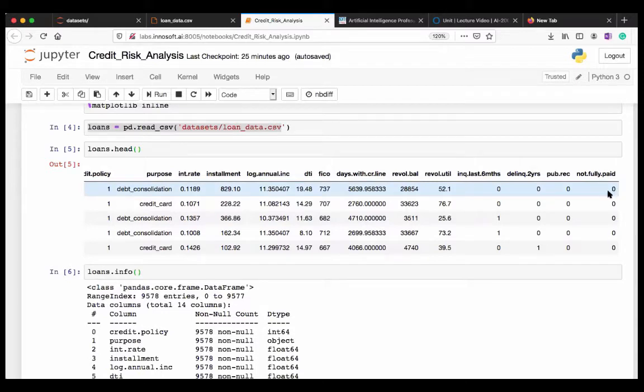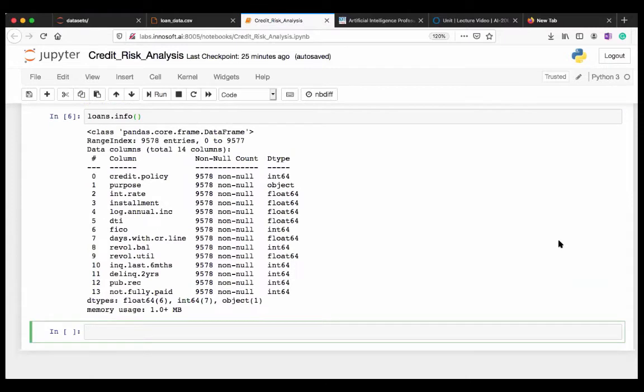That actually means that they paid the loan. So not fully paid equal to 0 means that the customer has paid the loan. If it equals 1, which is true, not fully paid equals 1, which means they have not paid the loan. Okay, so that hopefully provides us with some information about the data set.